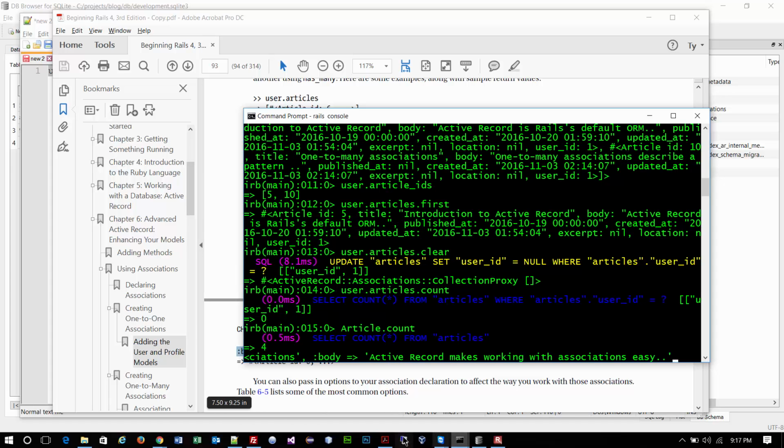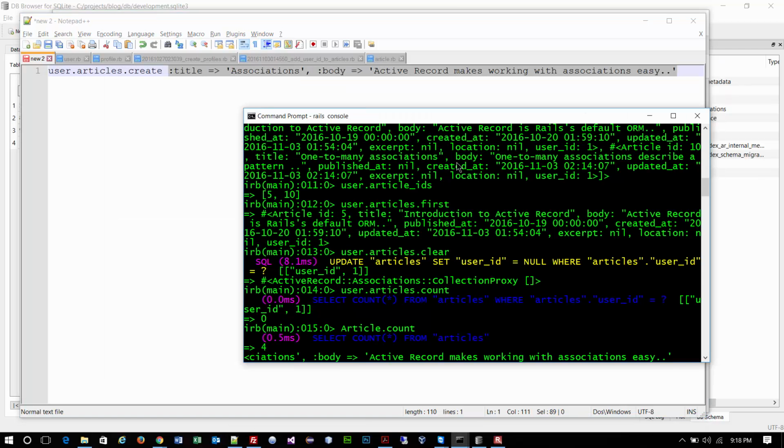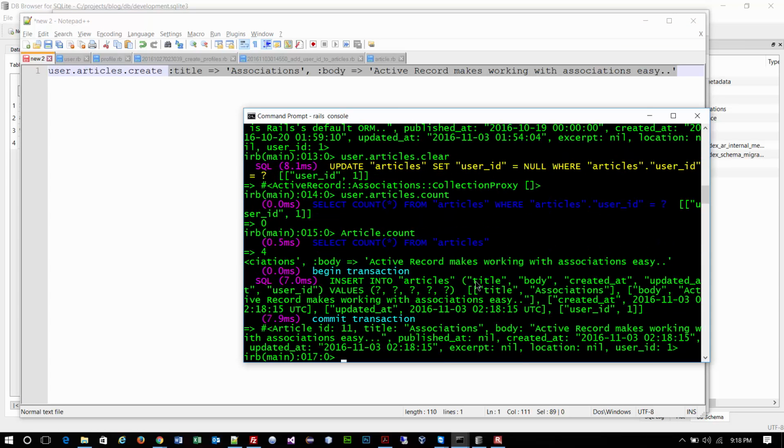Now, before I press enter, let's take a look at what it's doing. All right, so once again, it's working on that relationship, user.articles. We're going to do a create. And what it's doing is creating a title, creating a body, and that's it. Any anticipations of what's going to happen in the database?